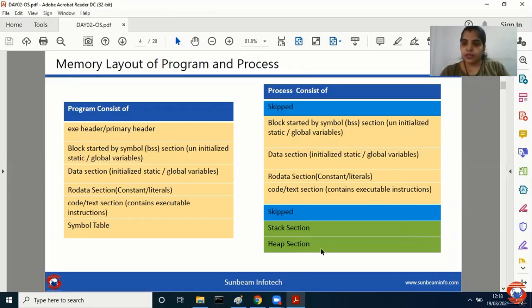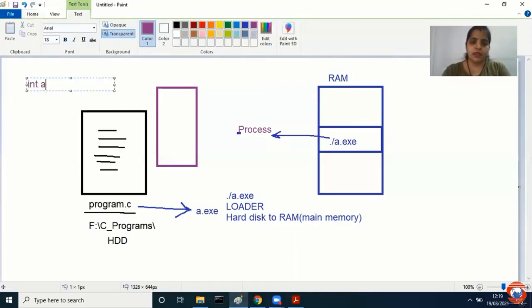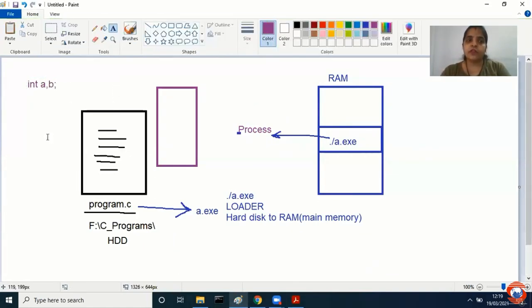Now, Saurabh is asking, एक वेरिएबल डिक्लेयर किया बट उसे यूज नहीं किया तो वो सिंबल टेबल में होगा क्या? यस होगा. यूसेज के लिए आई हैव अ स्टैक सेक्शन. Symbol table will only maintain, for example, you are saying I have declared integer a, integer b, and maybe you are writing integer a comma b. So these are the two literals that you have used in your program. So it will maintain a table.